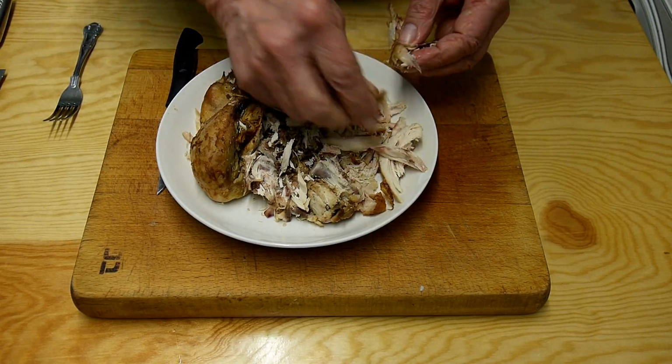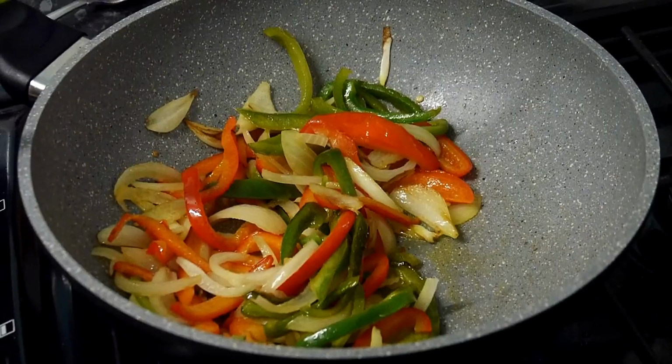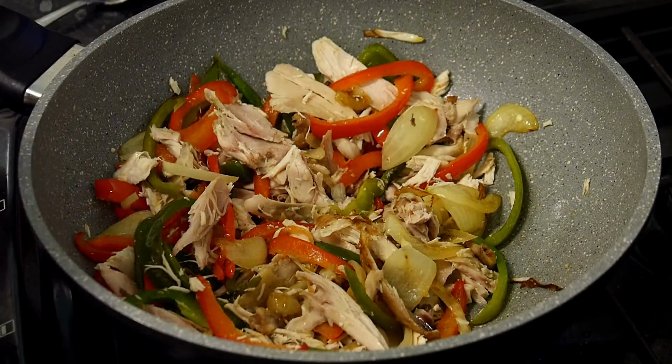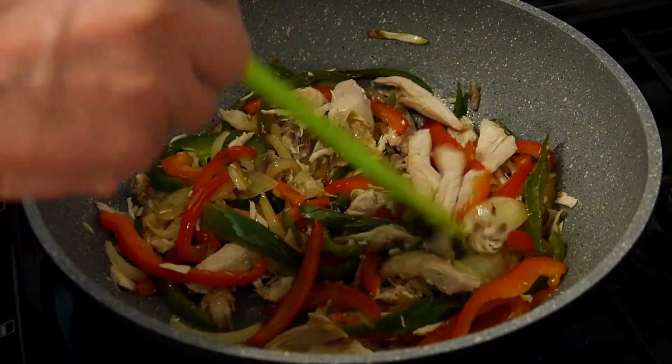Take out the bones, take off the skin, and then you end up with this nice chicken. In that goes. Give it a good mix around. Cook it down a little bit. Remember that the chicken's already cooked anyway.